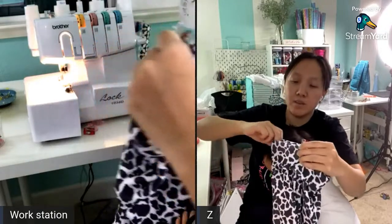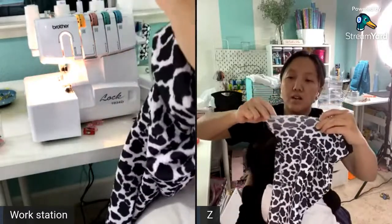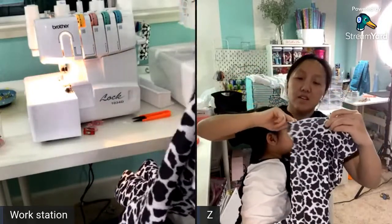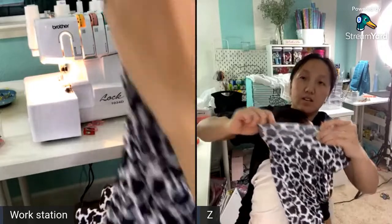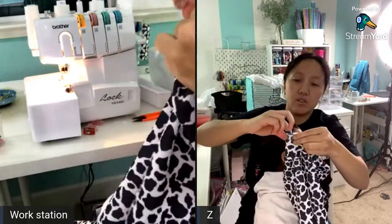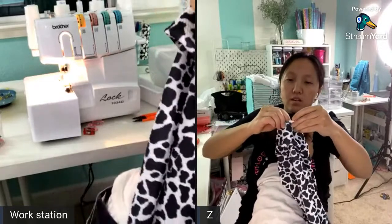Claw will not sit by himself, so oh my gosh, Claw.